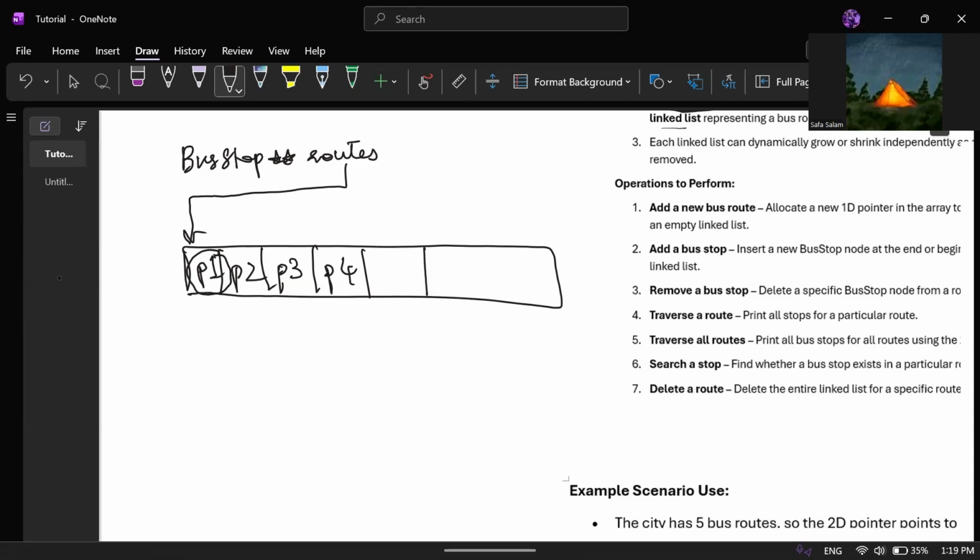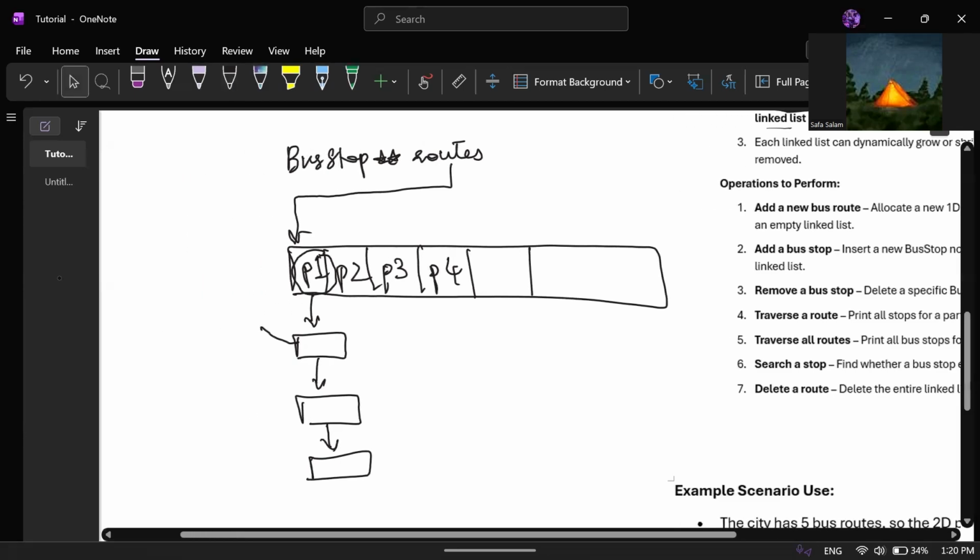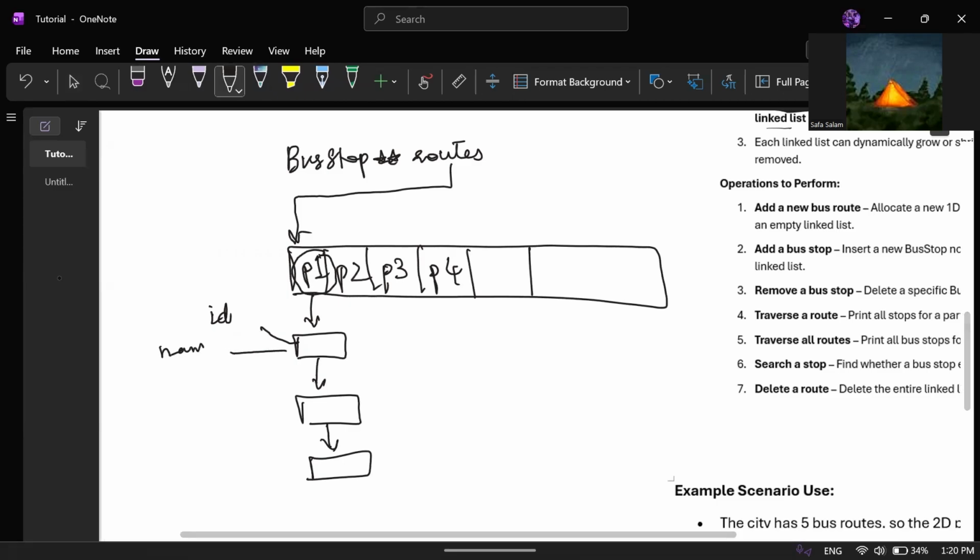So to make this route bigger or to develop this route, you add more bus stops. This is one bus stop. You chain it to another bus stop. You can chain it to another bus stop. And how do we chain it? So we know that every bus stop has three elements: ID, the name, and a next pointer.